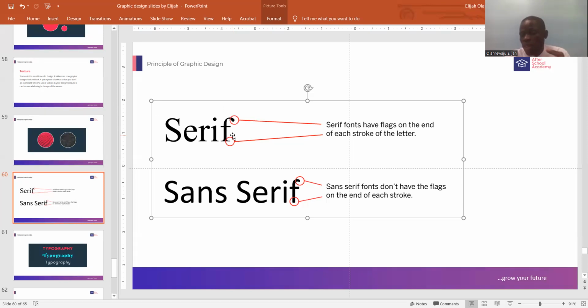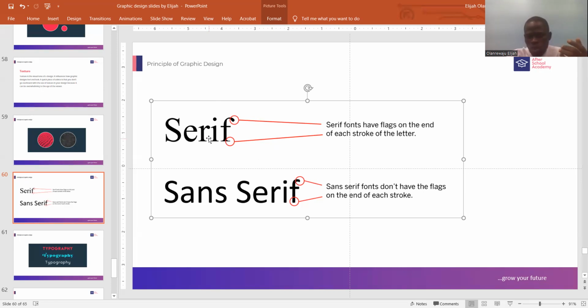It can also depict sophistication, right? It can also depict luxury. So that's why you use serif font for all those communications. All those big brands that are selling luxurious products, most of them use serif font. Then sans serif font does not have these tails, as we call them. They are just clean, and they are the fonts that you see everywhere. The one that I'm using on this design is also a sans serif font, because I'm not communicating anything serious. So it's friendly, it's approachable. So those are the psychology behind them.